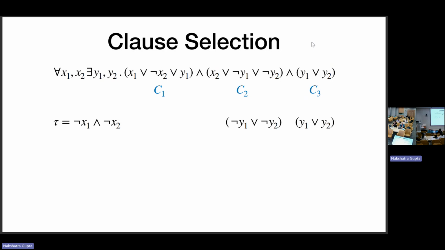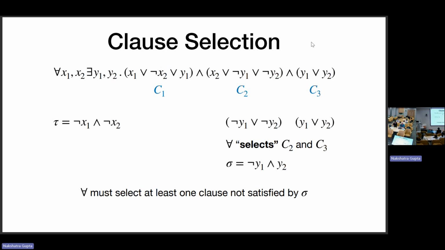And so in a sense, we can think of the universal player selecting a subset of clauses restricted to the existentially quantified variables that the existential player has to still satisfy, right? So in this case, with this assignment, the universal player selects clauses 2 and 3. And the existential player now, well, has to respond in a way where they can satisfy all of the clauses that are selected.